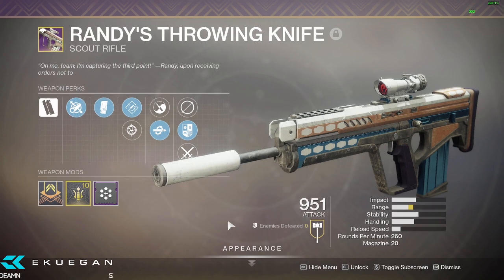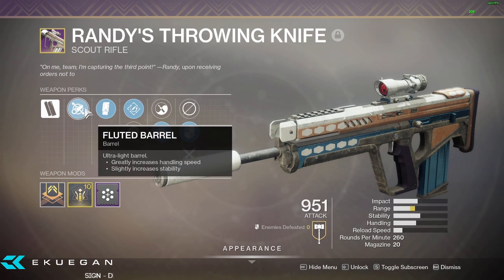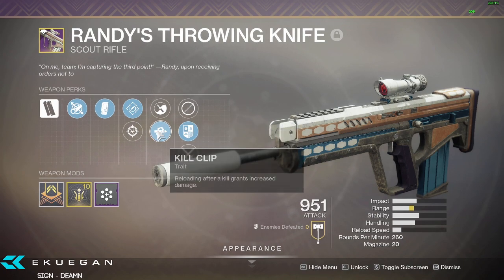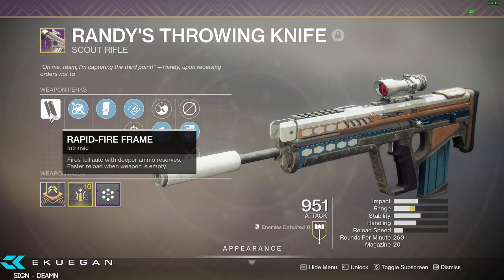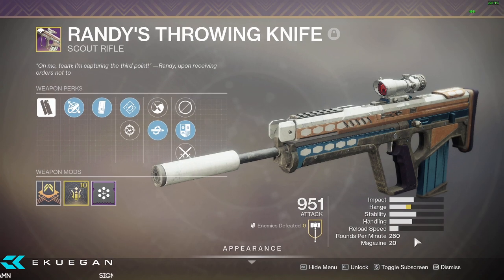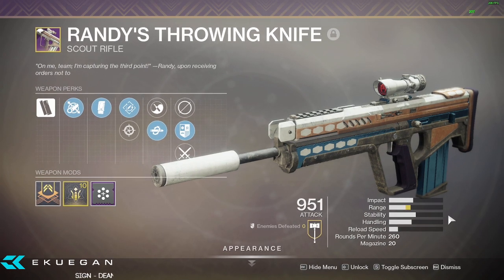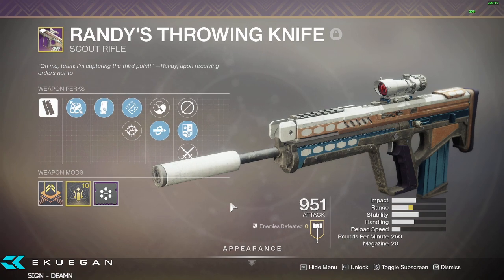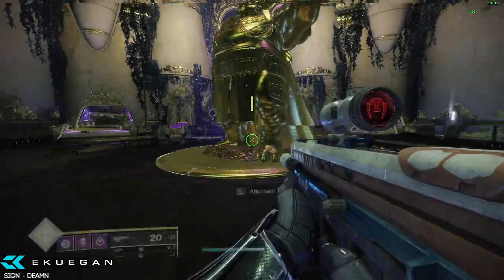Now, Randy's Throwing Knife comes with a fluted barrel and extended mag. It has Rapid Hit or Snapshot, and Zen Moment or Kill Clip. This gun is also a rapid-fire frame. It comes with a range masterwork. The base stats on it are pretty nice. It is 260 RPM, and the magazine is 20.